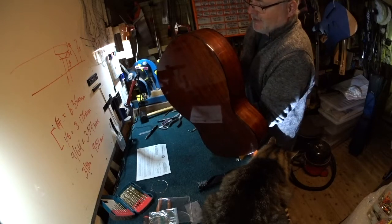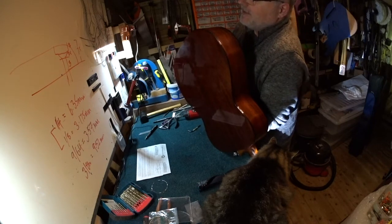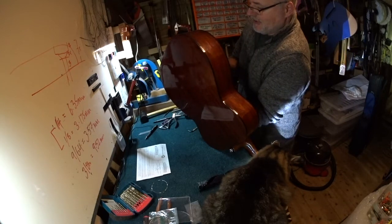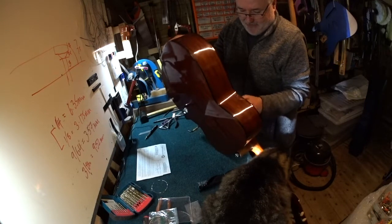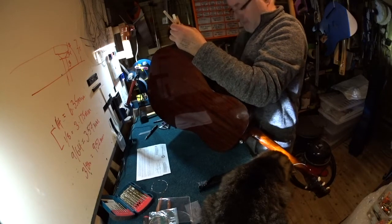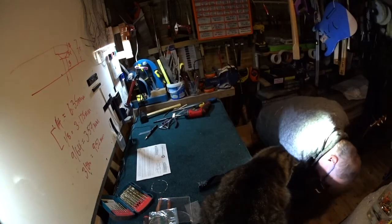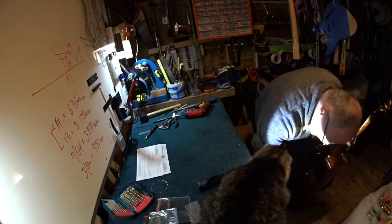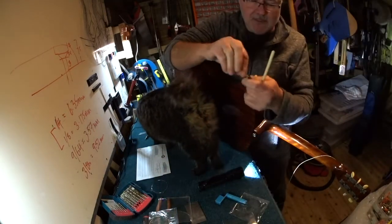So what I can't tell at this point is how tight that's going to be, and if I'm not careful now, if I hold it upside down and it's not tight enough, then it's just going to drop right out, because I have no way at all of knowing how tight it is, because I can't get my hand anywhere near feeling it. So let's, oh my God. Definitely worth doing. Oh, really, no, you really want to do this for an old guitar like this, honestly.